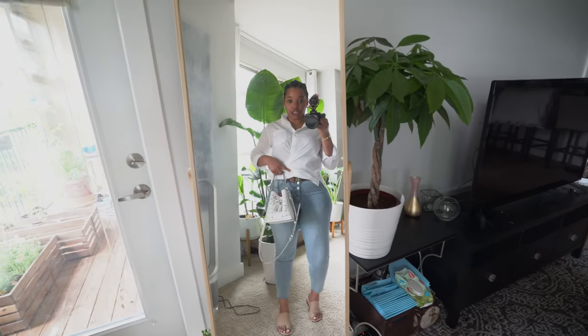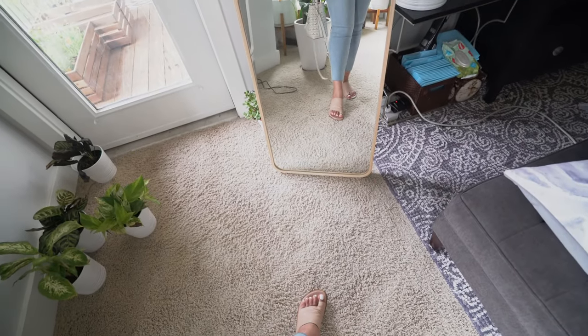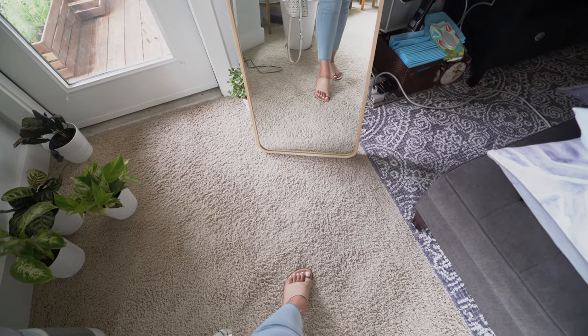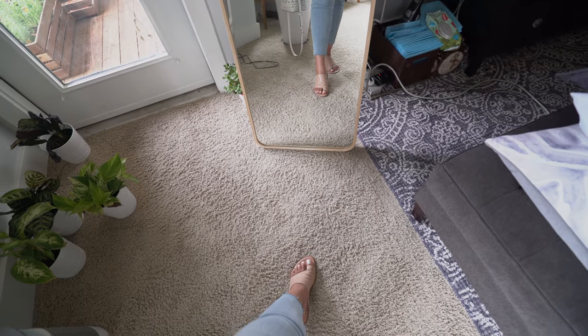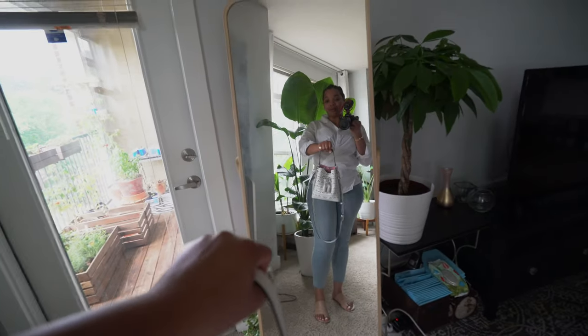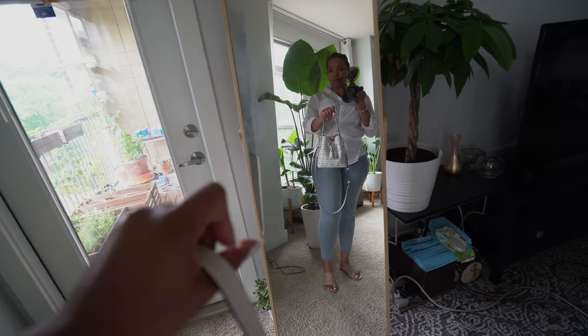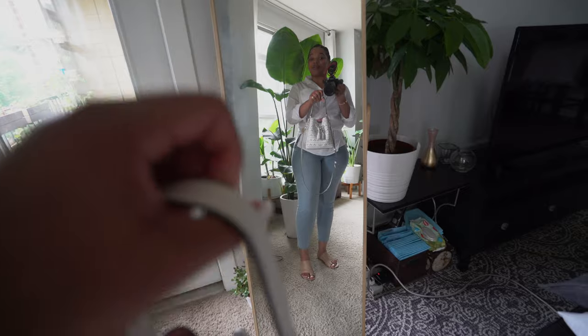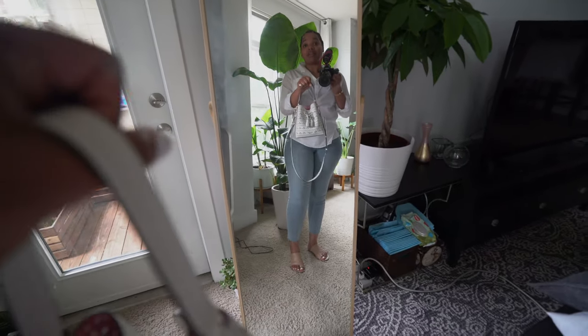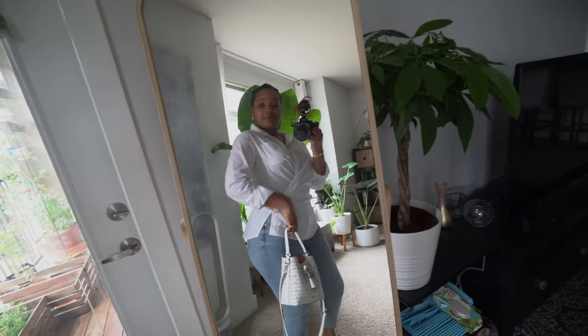And then I am wearing the button fly jeans, showed you guys these before, and then my Vince shoes. I think I've worn these in other outfit of the week videos, so you guys have seen these too. These are really, really comfortable, and I feel like it's just a really easy sandal to wear. This bag, I had this bag for about a week. I wore this bag almost every day this week, I think. I feel like it was a really great purchase. I got it on sale, it was a really good price. I got it at the outlet. I love this bag. And that's pretty much it.